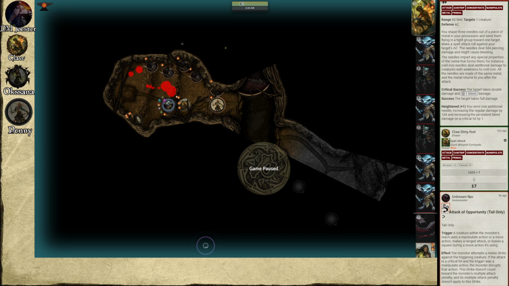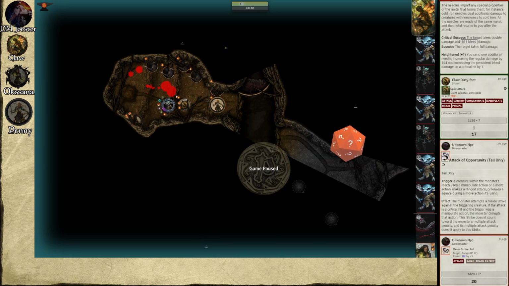I don't know what the recon's tail is. Well, I mean, it could be any time. So, it's when I leave a square. So it could be when I was leaving the first square.